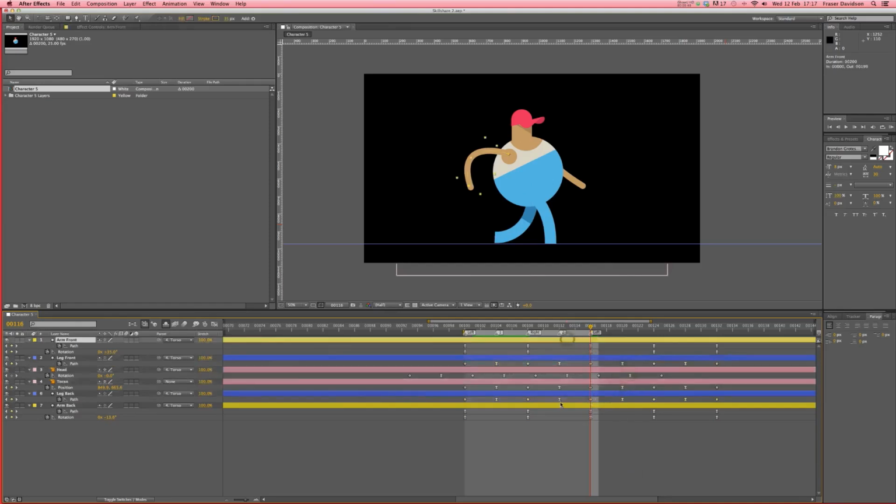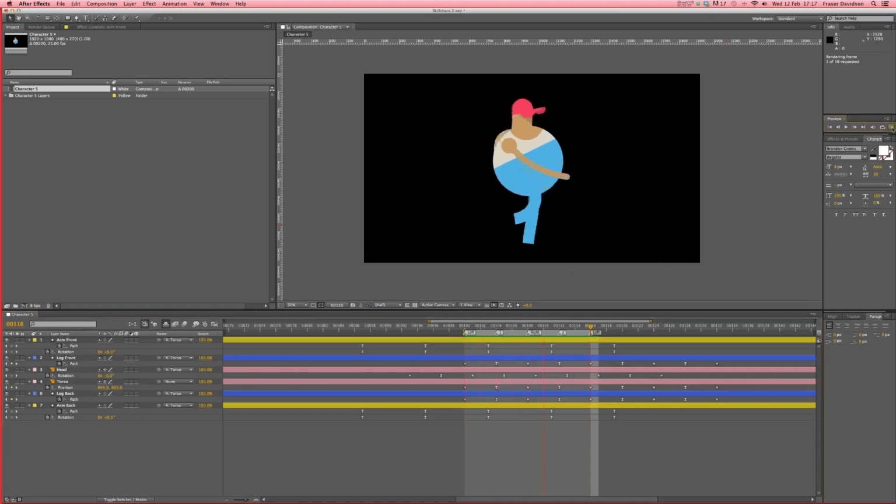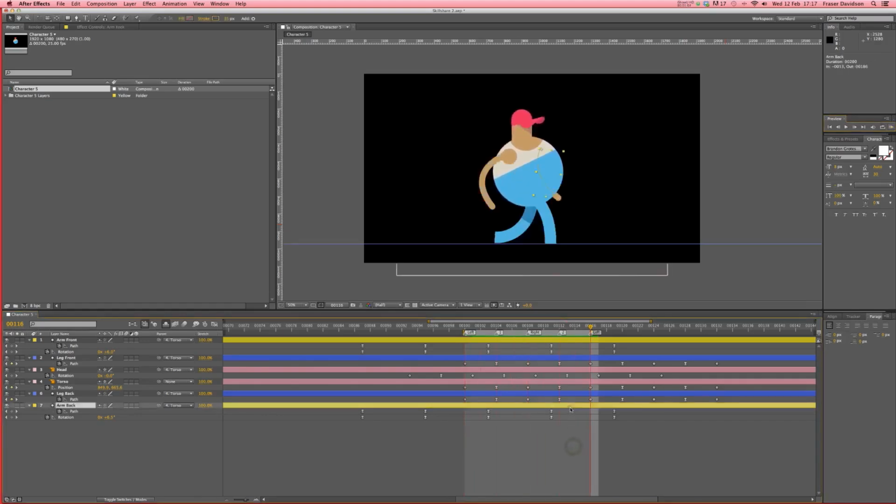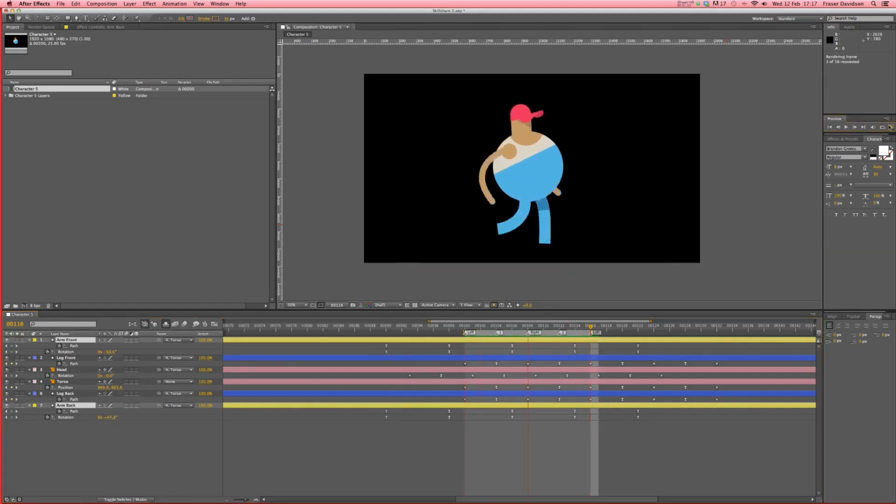And what we're going to do now is start to slide these keyframes around and create animation that's got a little bit of secondary motion to it. And you can just play about with these. I'm going to move his arms forward there so you can see that he's sort of walking with a bit more purpose, or you can slide them back and see that they're kind of lagging behind the walk cycle.